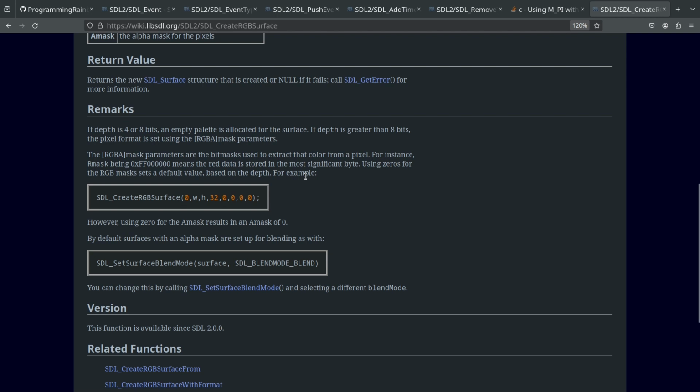So anyway, what we're going to do is use hexadecimals instead, specifically so we can get this surface to be see-through, because I want a surface, but I don't want it to be a black square on my screen. I want just to see the text that we're going to put on the surface. So we're going to create this.